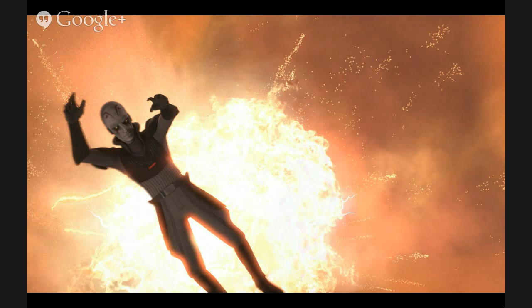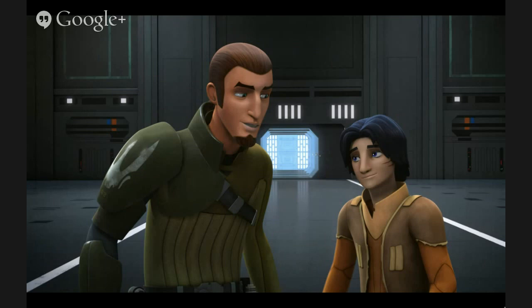Yeah, and the funniest bit as well has to be when Ezra was saying Kanan, like he was hearing it through his head. I know it, which was really cool. Very cool indeed, for sure. And we see them here, of course, together, happy and glad they're alive, and they steal the Inquisitor's TIE. Before we mentioned that, the funniest line has to be from Kanan, how he goes, "You scare me sometimes, kid." Yeah, that was very lovely.